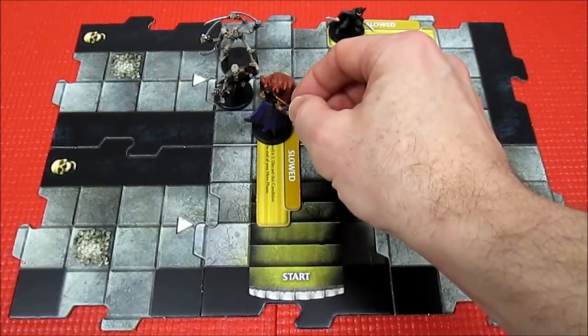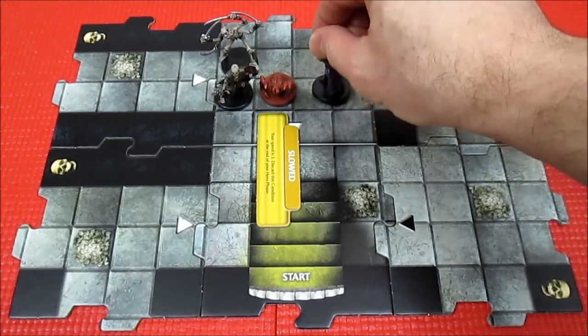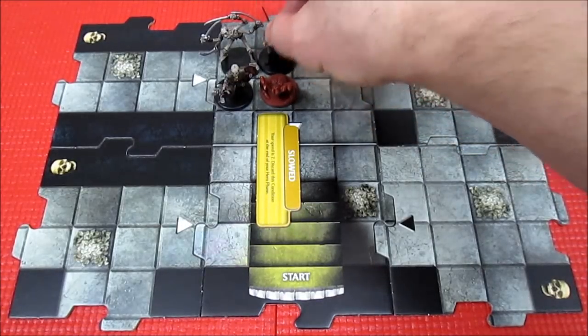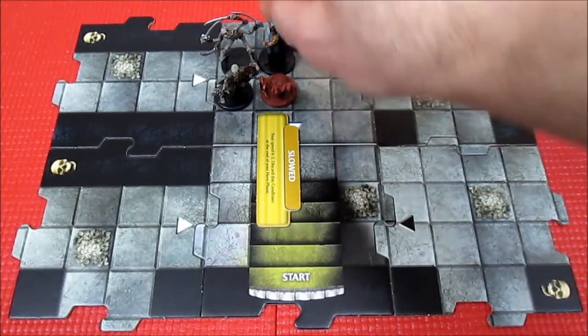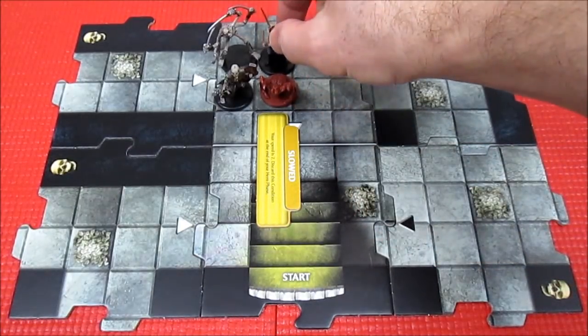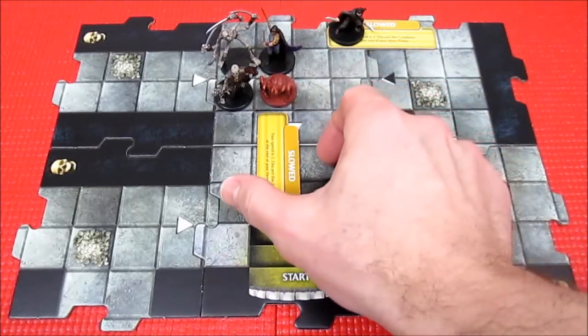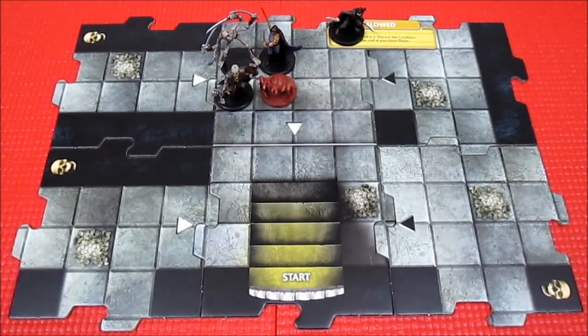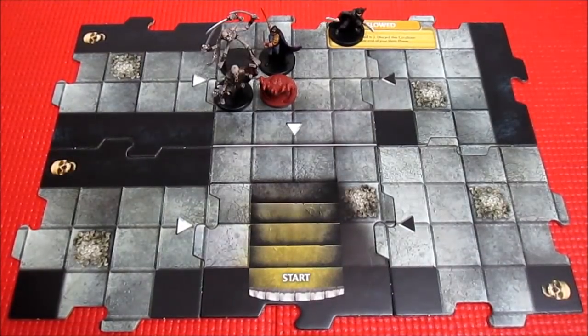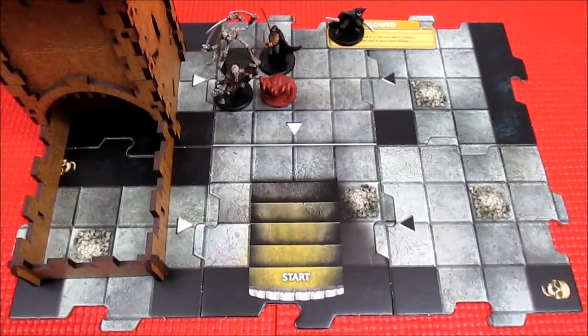She's going to move. She can only move 2. She's going to go 1 and 2. So there she goes. She moves around. She's going to attack the spider and the skeletal tomb guardian. All right. And this will, of course, go away at the end of her turn, so I will remove it now. So attacking the spider first.